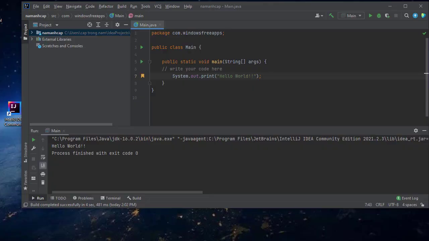IntelliJ IDEA is an IDE, or Integrated Development Environment, by JetBrains. It attempts to integrate all of the development tools that you might need into one single place. You can use IntelliJ IDEA for Java and Android development, Kotlin. Here this post will discuss how to install and configure IntelliJ IDEA for Java development.